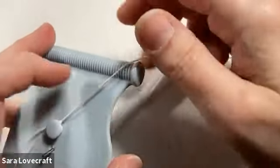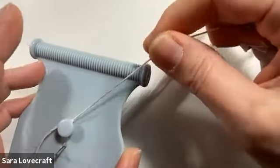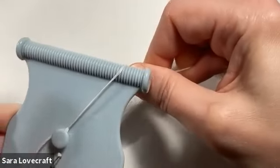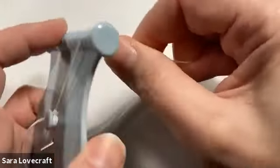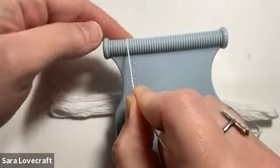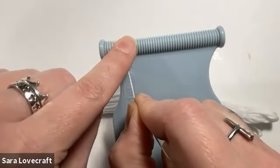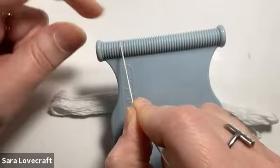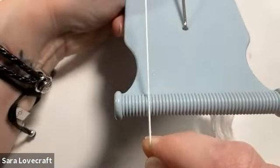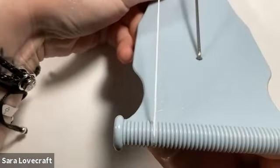So for those of you who have done looming classes before, it's no different. We're going to just bring our thread up and we're going to place it into one of the grooves. Okay. And then we're going to turn over. So now that we are looking at the front, you can see it's coming over from the back to the front, between two of the little grooves here. And we're going to pull it all the way down here to the other end. And we're just going to pick a groove that's pretty close to straight across. It doesn't have to be exact.